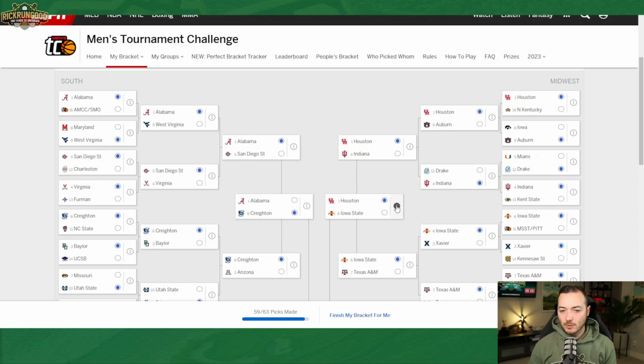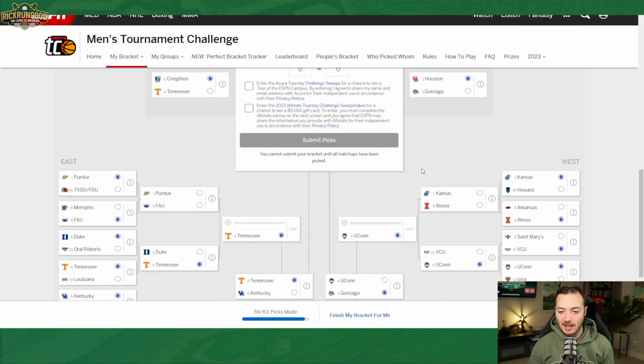Honestly, it would also be great because it would seemingly clear the path for Houston, which is our national champion. So we can play this from a couple of different angles. And honestly, that's also the point that I probably should have discussed: if you're trying to play this for 10 million people, you need a pretty correlated bracket and you need things to fall your way. So the idea of getting leverage on Texas losing and then doubling up on that leverage because it would make the path easier for Houston is kind of interesting as well.